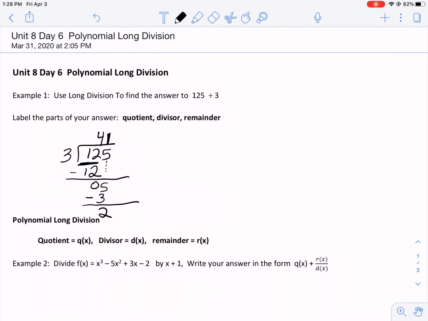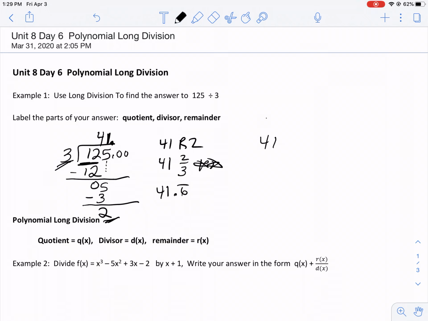Now, there were a lot of different ways to write your answer. One of them was as a fraction. Well, first of all, the first thing you learned was to call it 41 with a remainder of 2. And then when you got into a little more advanced mathematics, you called it 41 and 2/3 because you have 2 out of 3 left. And then when you got into higher level mathematics, you just added a decimal and some zeros and kept dividing, and you would have gotten 41.6 repeating. Okay. This middle form is the one that we're going to need for our polynomial long division.